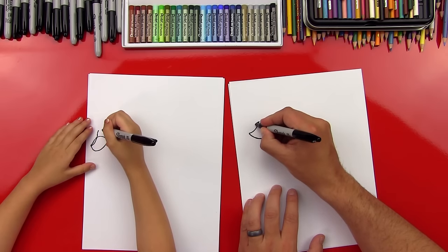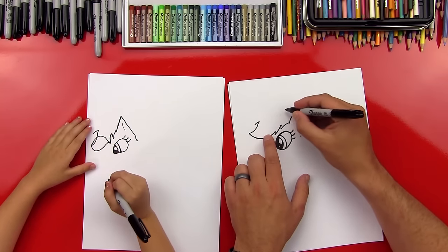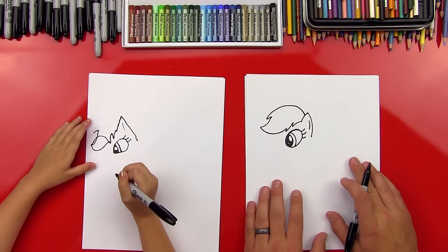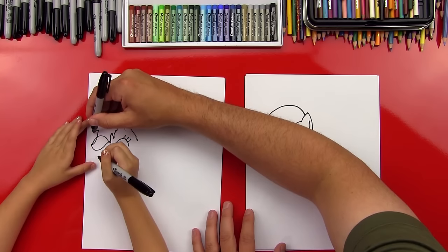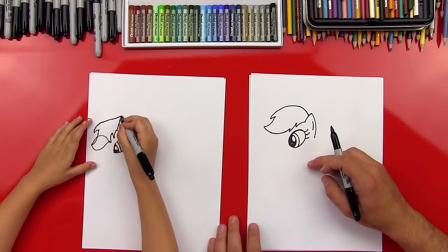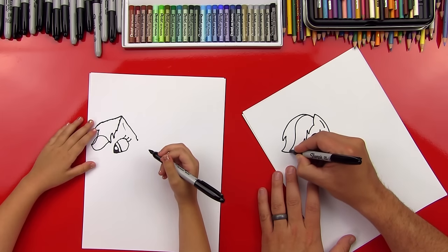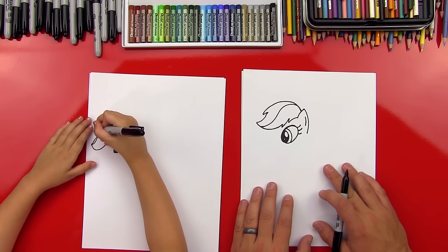Good. And then we'll do another zigzag line back. Now we're going to do a rainbow line, and we're going to draw back almost to the top of her ear. So draw a big rainbow line like that — that's the front of her hair. Let's draw two more lines inside of her hair, so there'll be S lines. We'll go up, and then down, and then back up. Ooh, that was a fancy one!